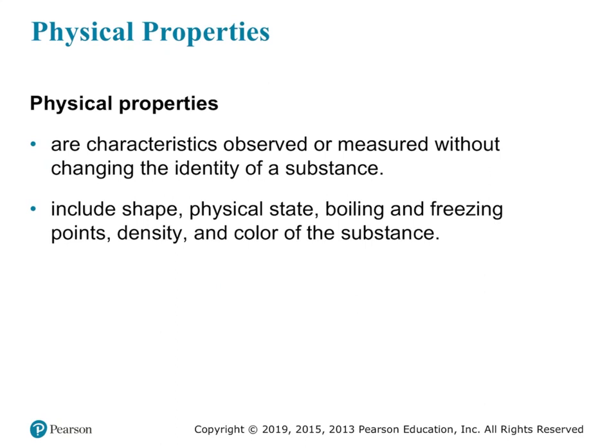So we can also talk about chemicals in the same way. So we could observe a solid object, and whatever we observe about that object, like its color, its shape, its texture, those are all physical properties because we cannot change them. So again, physical properties include shape, physical state, so solid, liquid, or gas. Also, for chemicals, we can talk about the boiling and freezing points. So we can also talk about density. That's something that is very intrinsic to a material or a substance.